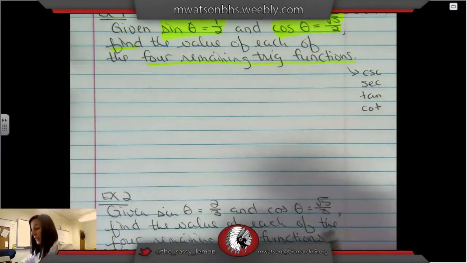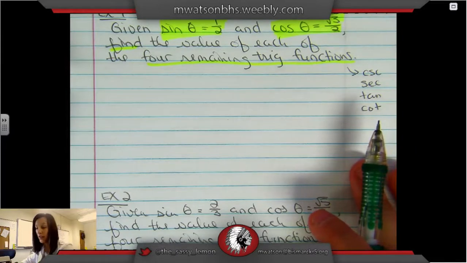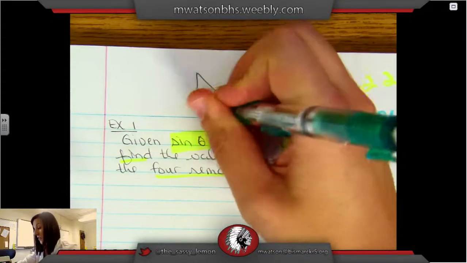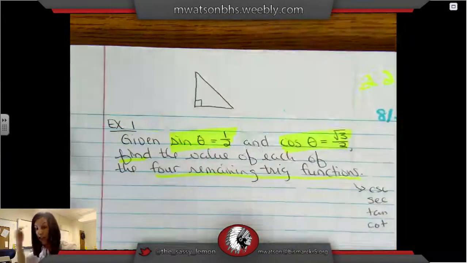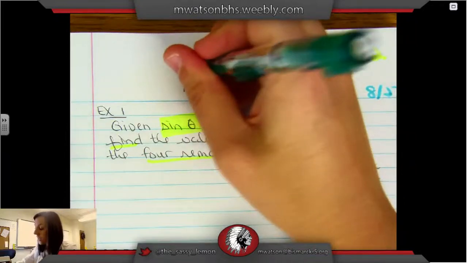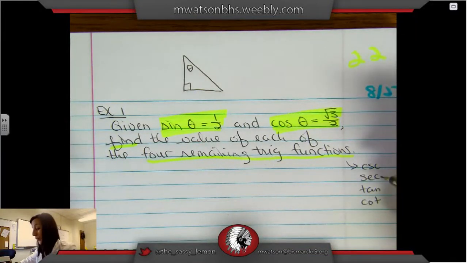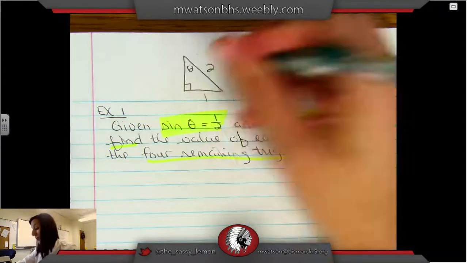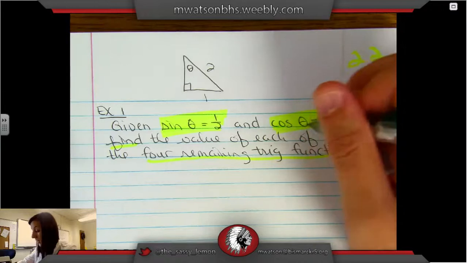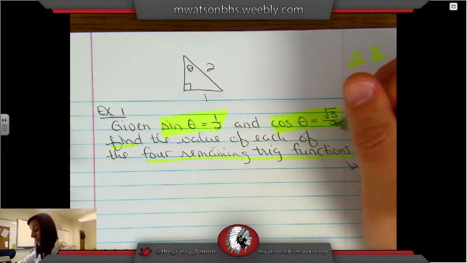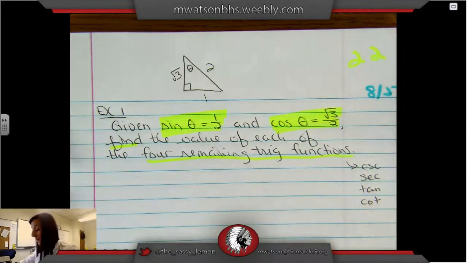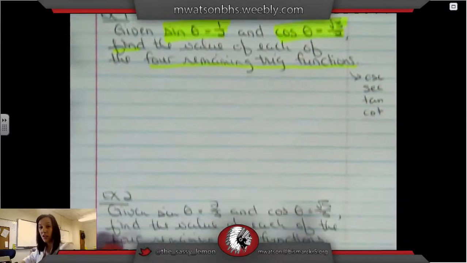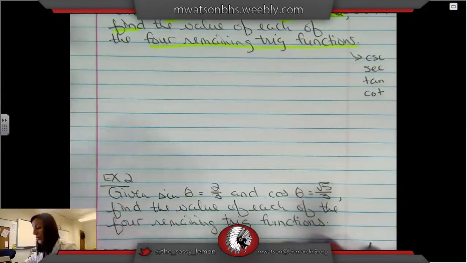So technically, you could draw a triangle, okay? You could sketch out a triangle. I'm going to do that up here. This is the cheat way of doing it, but we want to practice our identities. You could put theta somewhere in your triangle and say, sine's 1/2. Sine is opposite over hypotenuse, so my opposite's 1 and my hypotenuse is 2. And then cosine of theta is square root of 3/2. That's adjacent over hypotenuse, so my adjacent side is square root of 3. And then just go from there like we did 2 lessons ago. However, we don't want to cheat. We want to use the identities. So let's try to do that.